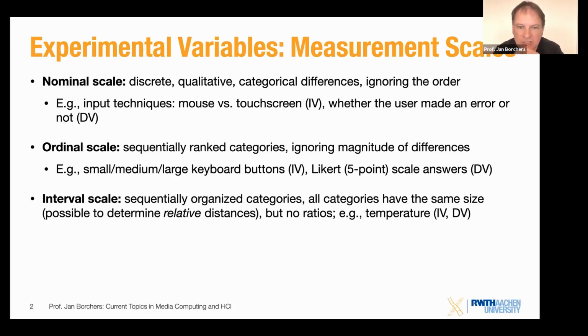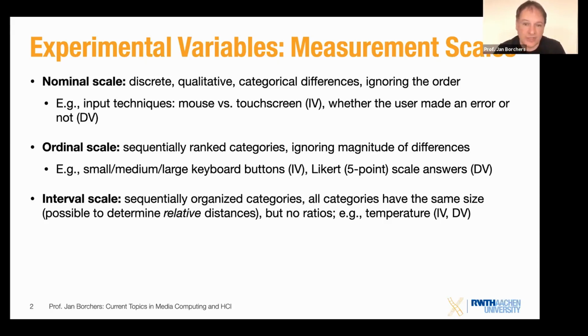Let's say you use degrees Celsius. You can clearly say, I've got a 20-degree measurement and I have a 10-degree measurement, and the difference between these two is clearly 10 degrees. So the interval is measurable, so you can determine relative distances. And you can say that's the same difference as between, I don't know, 450 degrees and 460 degrees, or between minus 20 degrees and minus 30 degrees. What doesn't exist in this case is a zero value that represents the absence of any kind of measurement.